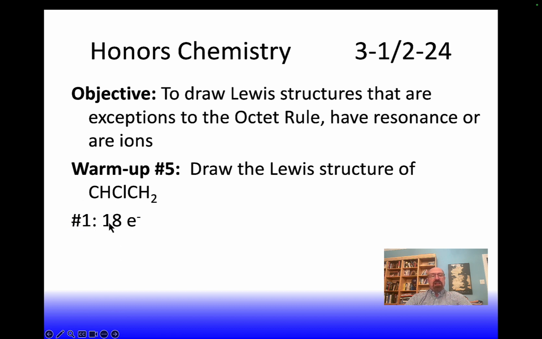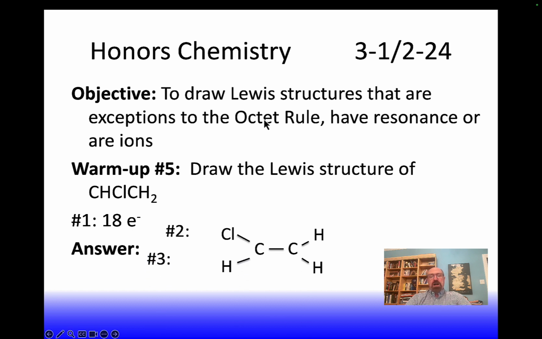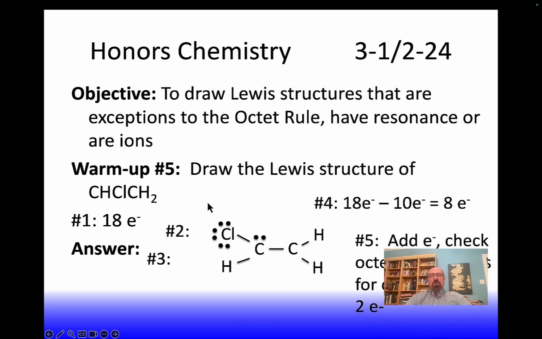So we count up our valence electrons. We have 18. We try to organize it around the two centers, sticking the things immediately after it on the previous carbon. And then we got to realize we'll probably have to connect the carbons together. Put in 5 bonds. That knocks off 10 electrons, leaves us with 4 pairs. We put our 4 pairs on, and now something happens. The chlorine's full, but this carbon has 8, but this carbon only has 6, so that's a problem, all right? So when we're short a pair of electrons, we have to go to rule 6 and add a double bond.